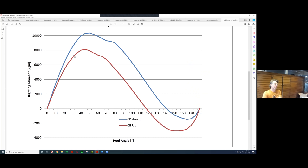So you see also, if you're not heeling, it doesn't make a whole lot of difference. So if you're sailing in very little wind, a heavy keel is not a big issue, because in 10 knots of wind, if you don't heel, you don't feel the difference. So therefore, people who are sailing at sea with a lot of wind, they like heavy keels. If you're sailing only in lakes, it doesn't make so much a difference.